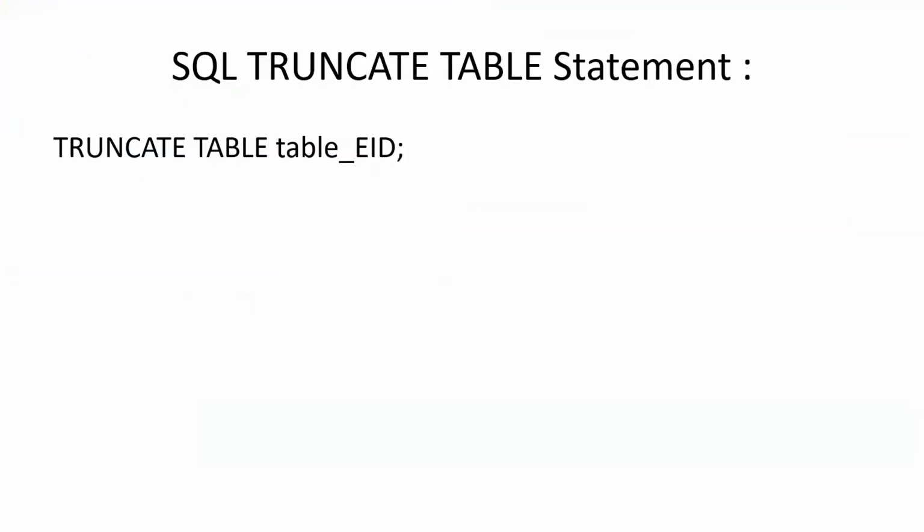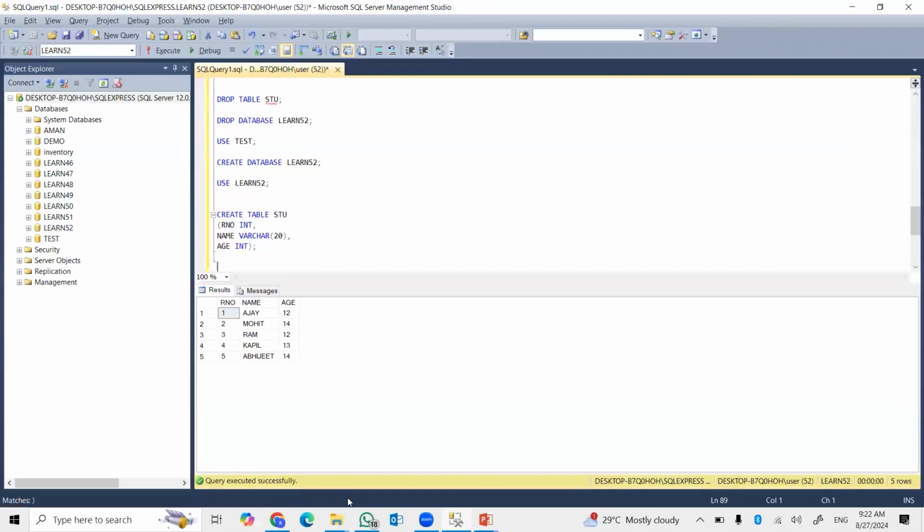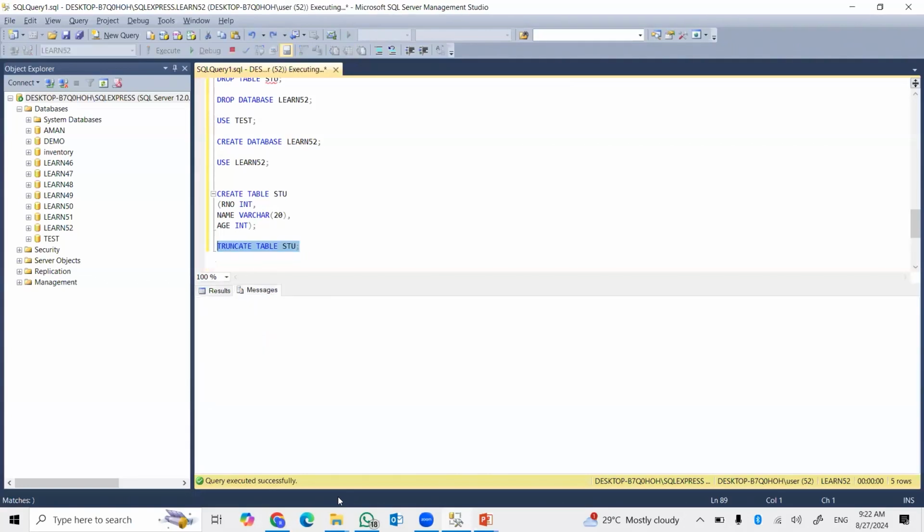The next command which comes up over here is truncate. Now, what is the meaning, worldly meaning of truncate? Truncate means to empty. Now, let me use this command. So I will say truncate table STU. Command completed successfully.